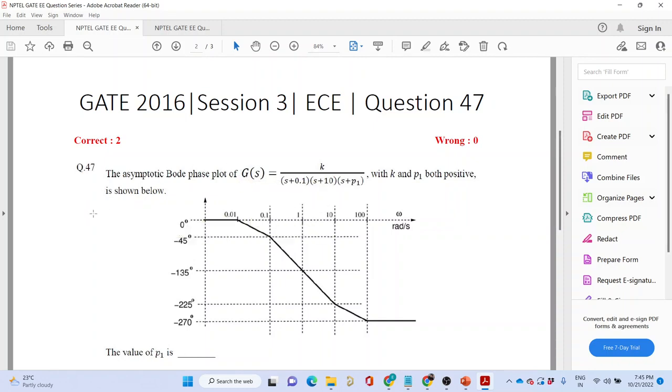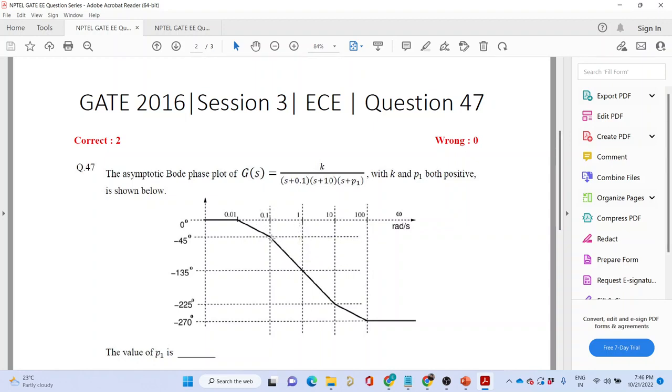So is it clear, Anubhav or Shahadat? Do you understand what logic I am saying, or will I repeat? Yes, yes. You have understood why P1 I am saying it will be equal to 1? The angle phase changes at point one. So the pole is at one, so its effect comes at point one. You see that there is a change in slope. There's an increase in slope over here. So slope increases by 90 degree in one decade. So there certainly has to be.